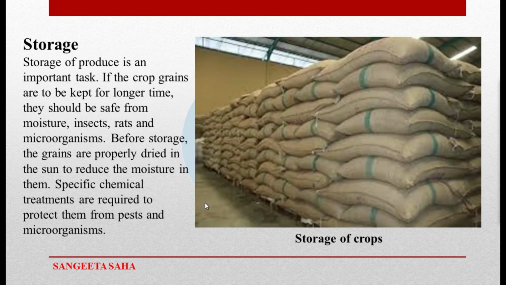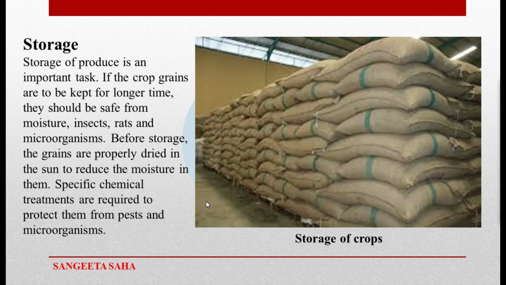The next step, last but not the least step of the agricultural practices, is storage. Now, this step is very important, and the crops have to be stored at places where moisture level is very low, which may vary for different types of grains. Excess moisture in the crops will promote the growth of microorganisms and can rot or can cause harm to the crops and will cause huge losses.